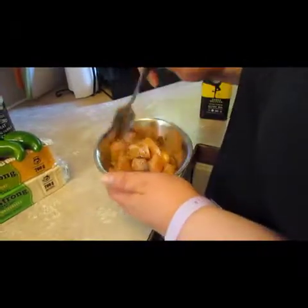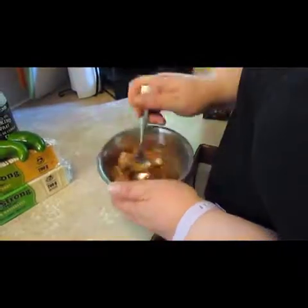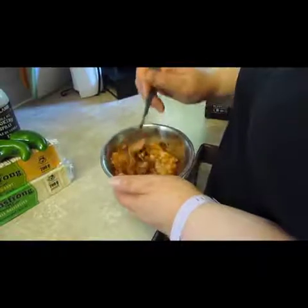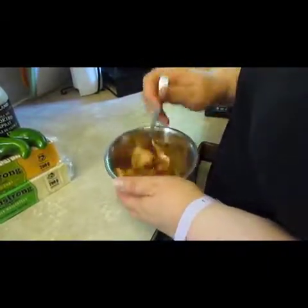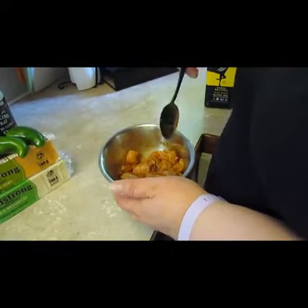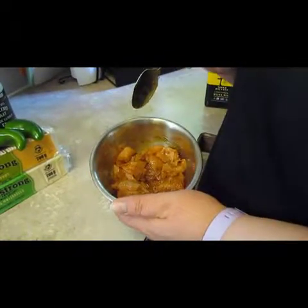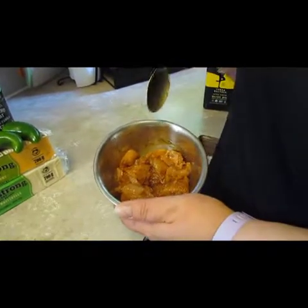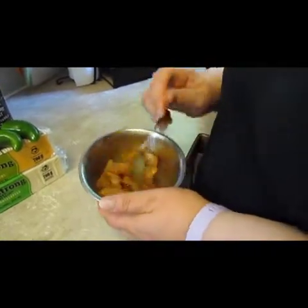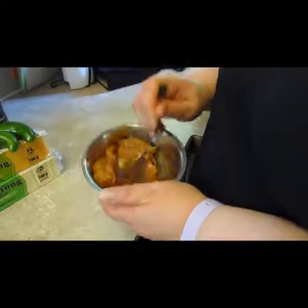You can also use ground beef. All you have to do is cut out the olive oil and add the spice directly into the raw beef and mix it in really good before you cook the meat. Now we're gonna cook this. I cook it like any other chicken breast. I put it on the stove, cook it at medium-high heat, about a 7 until it's nice and cooked and not pink.